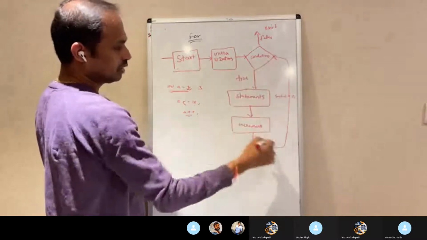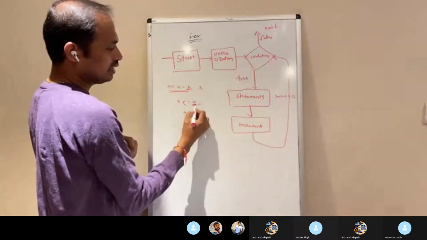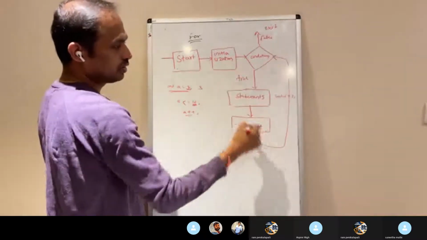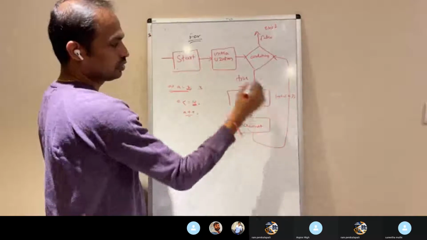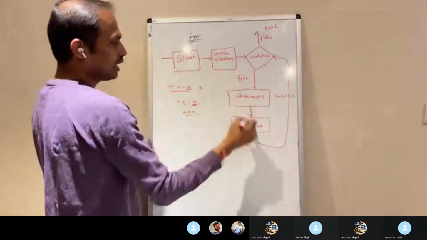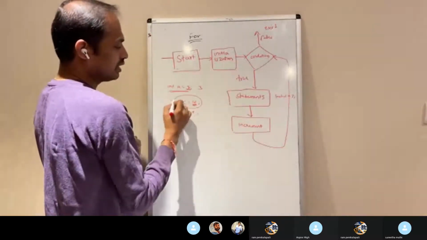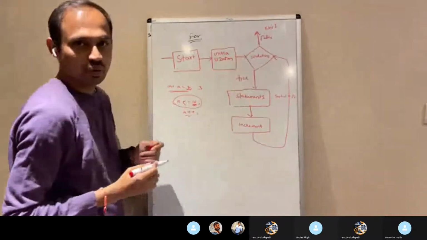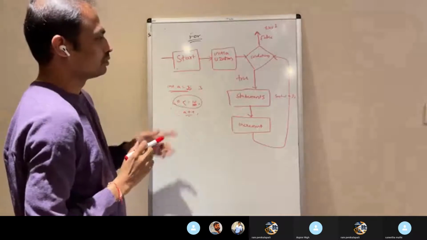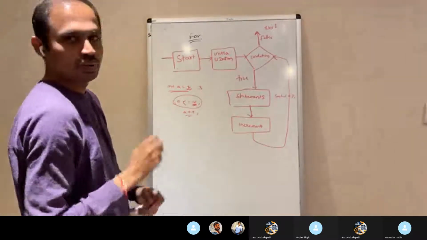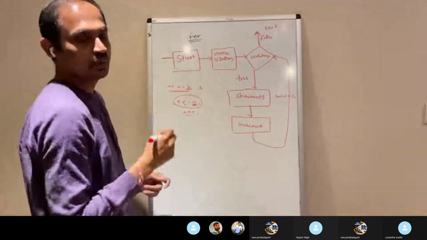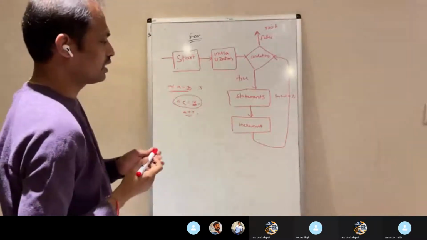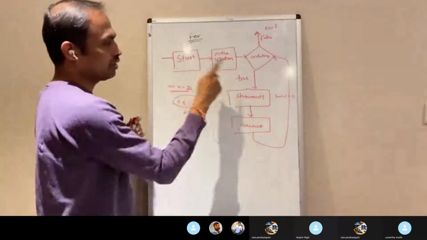So it will be looping until this condition fails. It will be repeating the same loop until this condition fails. Once this condition fails, it will automatically come out of the program. This is for loop. So do while, for, everything is looping only, but there is a small difference. Have you understood this one?